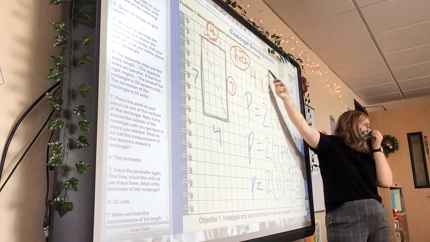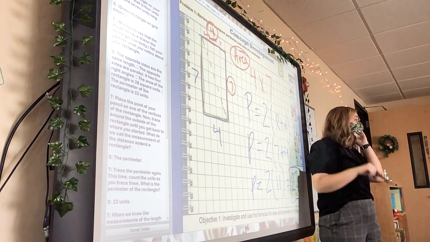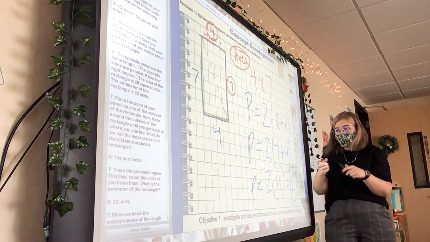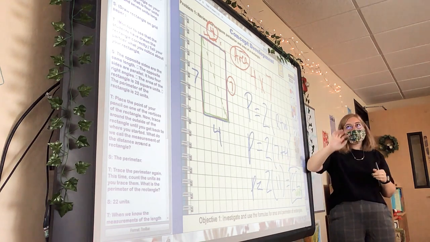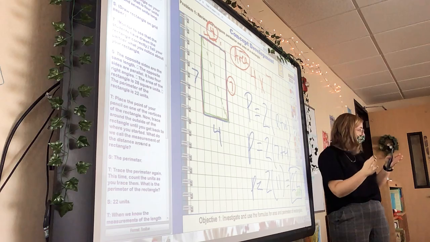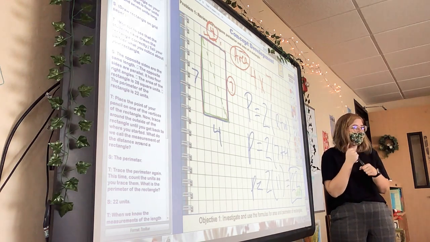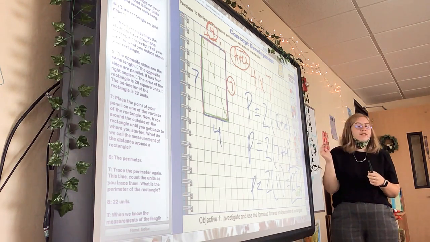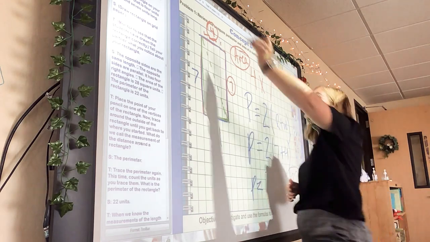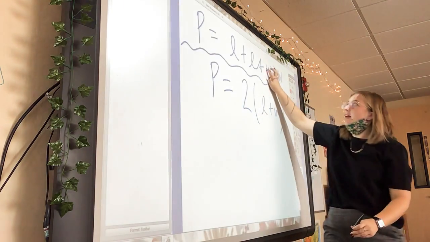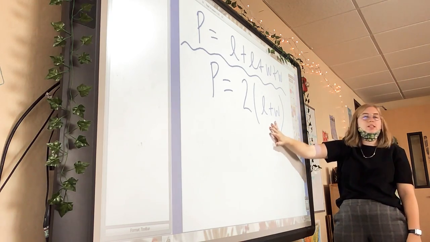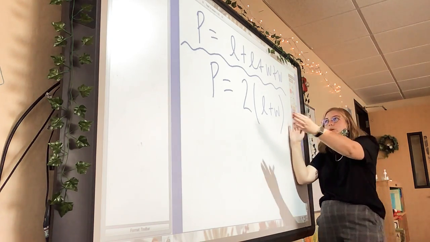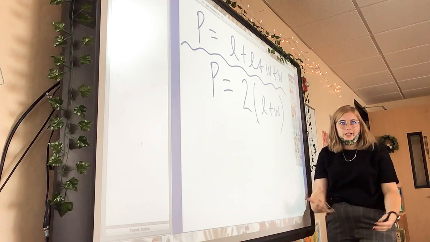So this is area. We're going to get to that in a second. So it's just 4 plus 7, but then times 2. Okay? So with perimeter, it's the length plus the width 2 times. Okay? And if at the end of the day, my friends, this is still confusing, you can always use this guy, okay? Length plus width plus length plus width. You can always do that, but this is just a little more efficient. Do you see how much less room it takes up? Just a little quicker, so.